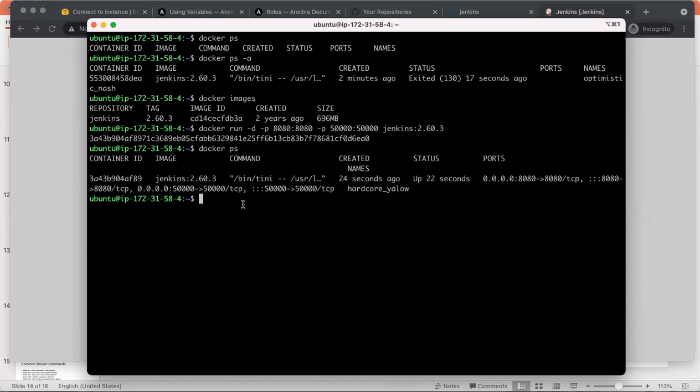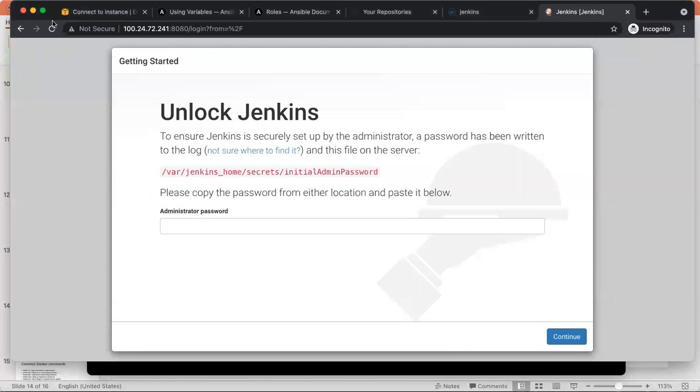Then I can say docker stop. If I want to stop the container, I'll provide the container ID. So you can stop it manually. It stopped now, so again my container should stop working. I can log into the container, which they call exec, just to see what is inside the container.